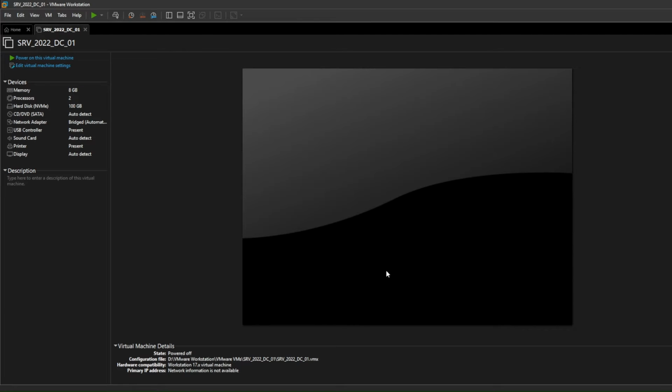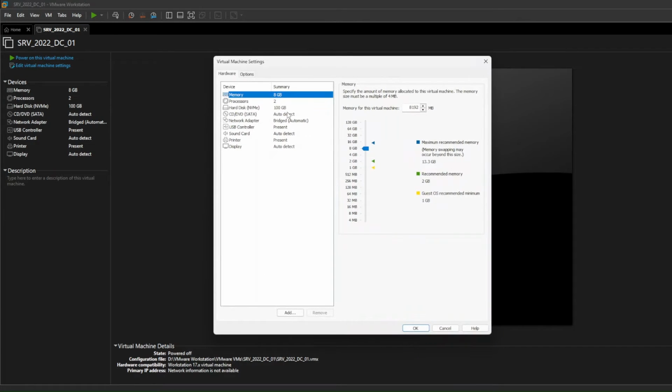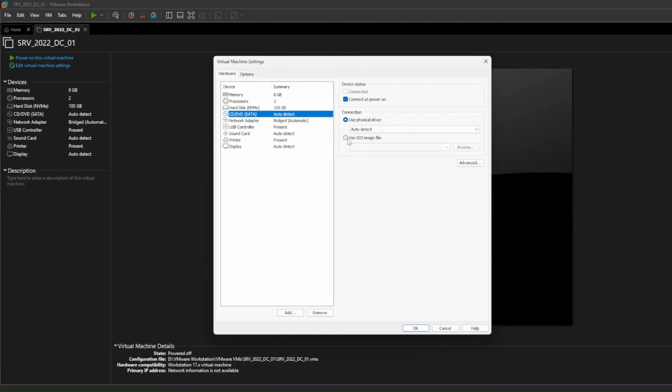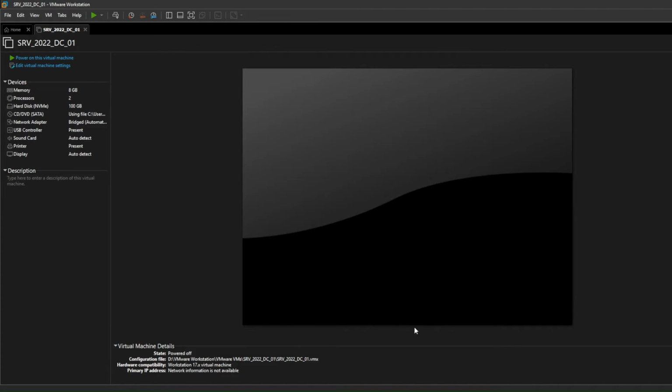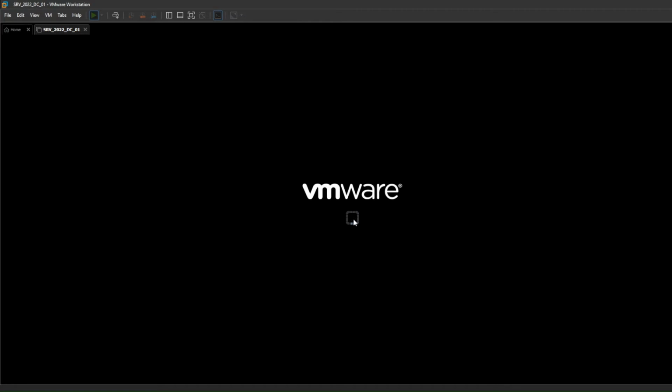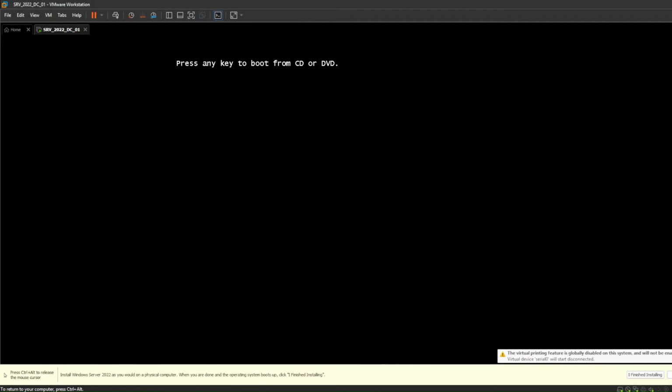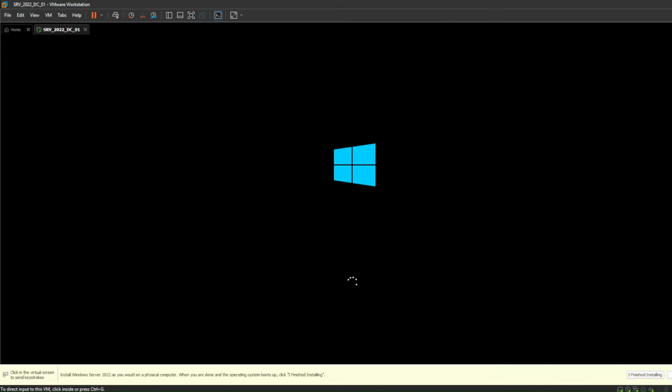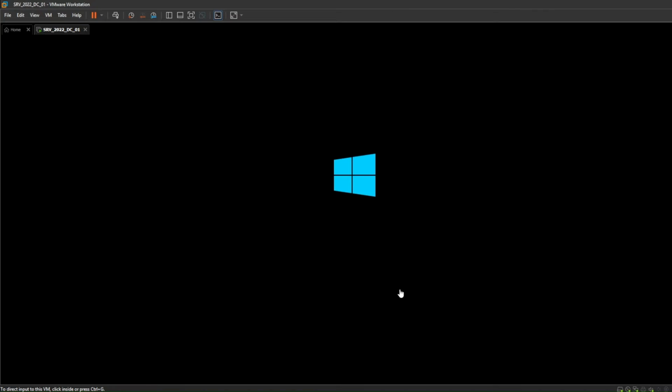We need to boot our virtual machine from the downloaded Windows Server 2022 ISO file. Go to Edit Settings, under the CD/DVD option, browse and attach the ISO file. So, with all of that in place, we can just go ahead and start the virtual machine and press any key to boot from DVD. And there we see the files are loading, which looks exactly as it would if you were booting from a physical DVD on an actual physical computer.